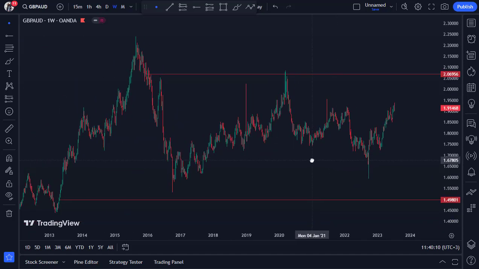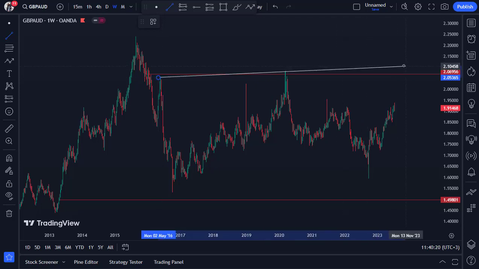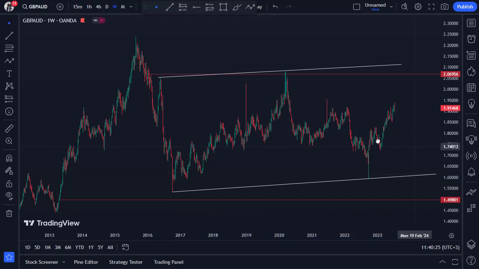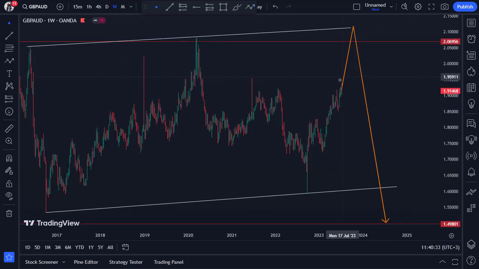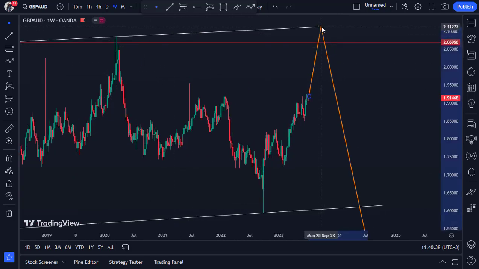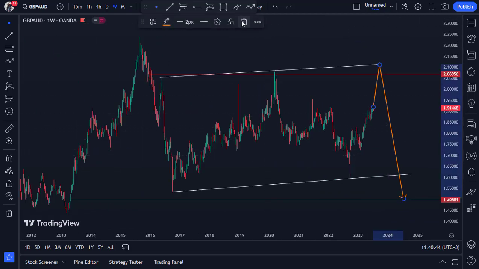Now what I'm assuming for this price to do is to come back to this area before we push to the upside. But we also have another scenario, because we have this pattern right here. This is another pattern on a weekly chart that is forming, that potentially, if we get this third touch, might trigger this move all the way to this area. If we get that big touch over there, it might form long wicks, and these long wicks might be the ones tapping this area right there. So we have those two confluences on this pair: it can either continue pushing up to the third touch, or start dropping from where it is.